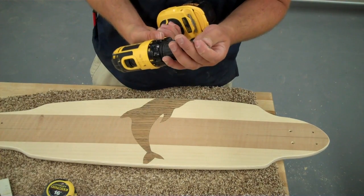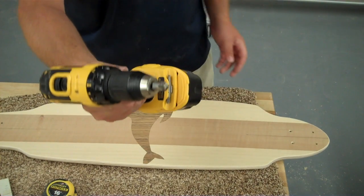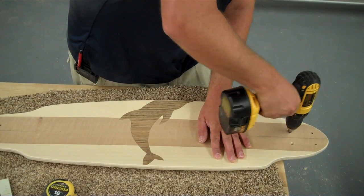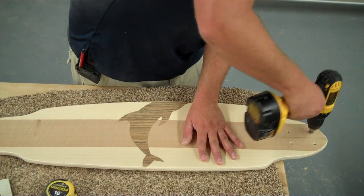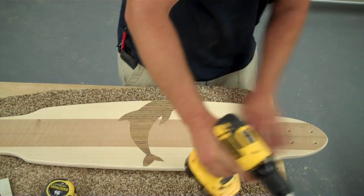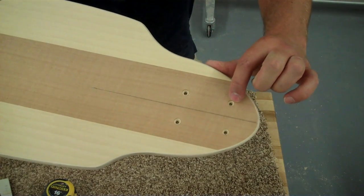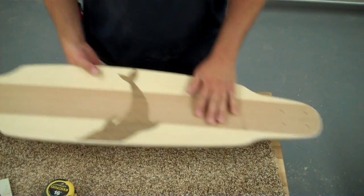I like to use a countersink bit, just a small countersink that you can use to countersink these so that the heads of the screws go inside just a little bit. So you're only countersinking just a little bit, not too much, on both sides here as well.